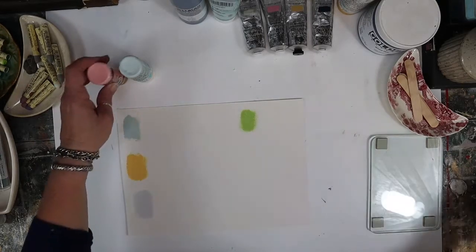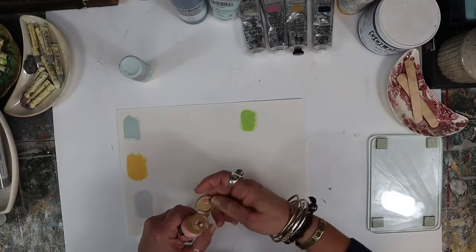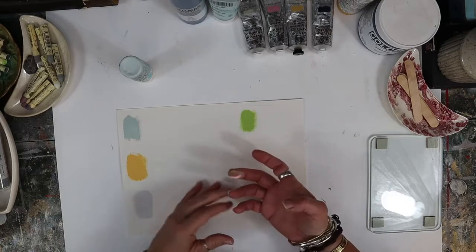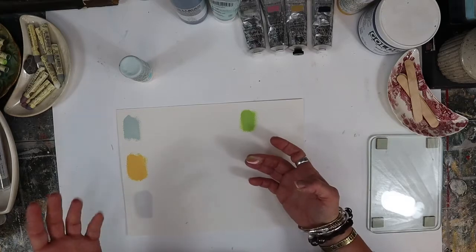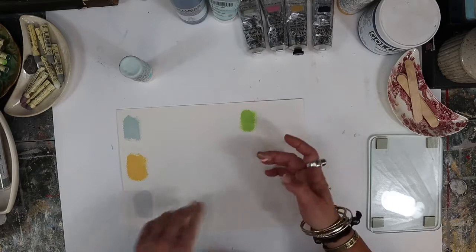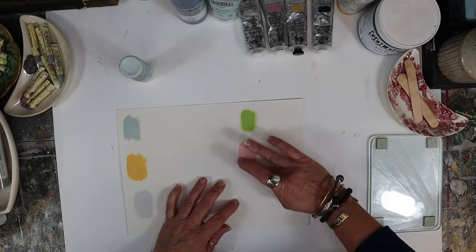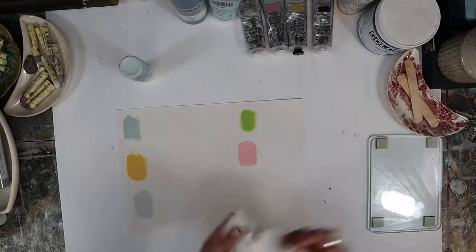One thing I have to say is you always have to make sure to mix and shake them really well, because they do have a tendency to want to separate. When they separate, they separate into a color and then this weird clear but thick liquid. If you don't shake it up during the process of using the whole bottle - and these bottles sometimes will last forever for me, other times depending on the project might only last a day - you're going to end up with paint that's not as liquidy or flowing if you don't mix it, because you're losing all that clear liquid when it separates out.